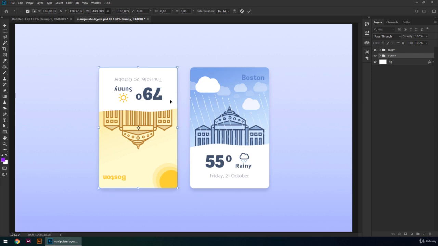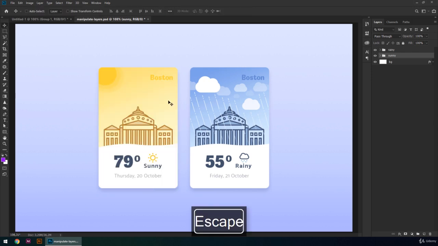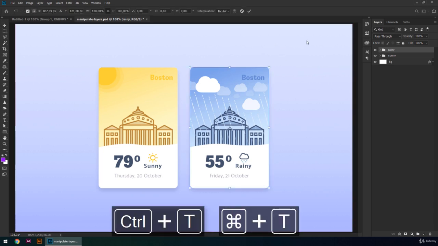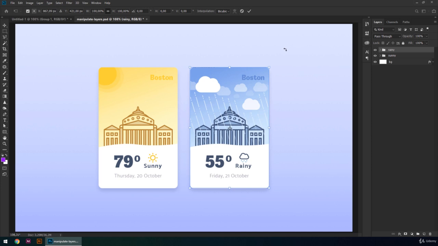Now, you might experience something strange. Whilst in Free Transform mode, you might go to the side and right-click only to find you've somehow left Editing mode. You didn't hit Enter by mistake, nor did you use the check mark from the options bar. This is a new behavior Adobe introduced in Photoshop CC 2019. When you're in Free Transform mode, you can right-click to obtain that list only in a certain radius. Your mouse cursor has to be fairly close to the element in question. The foolproof method is to right-click inside the group, but you can also do this.